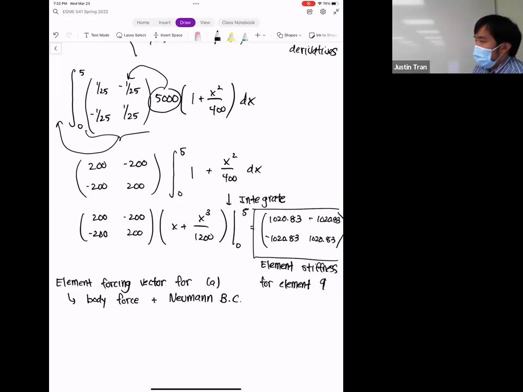The other contribution comes from any Neumann BCs that are being applied. So any kind of loads that are being applied get applied directly to our element forcing vector. This changes the order of what we've done before. If you remember how we dealt with loads before, we would always apply them at the end. Here we're just switching the order: we apply any loads to the elemental system, and then we assemble it all at the same time. Let's look at element 1.